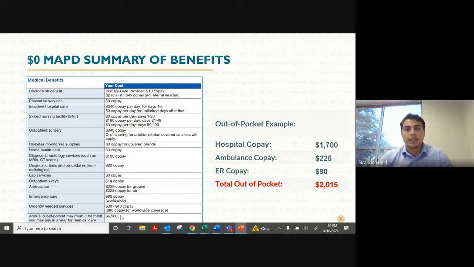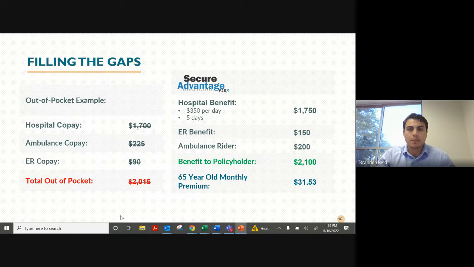Do you want to be paying that $340 copay per day, days 1 through 5? Do you want to be responsible for some of those other copays we just talked about? If not, don't let me forget. I'll show you a way we can cover those in just a minute. So would you prefer to be responsible for that $2,015 or get a check from Heartland National paying for all of those copays and leaving you in the green $85, right? So by paying a $31 premium here in this example, you'd be covered in that exact same scenario.